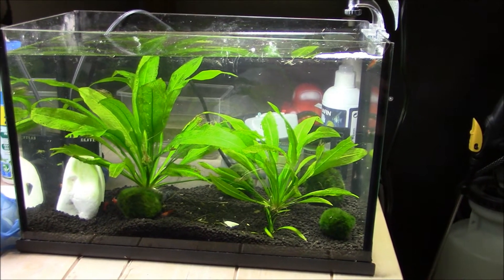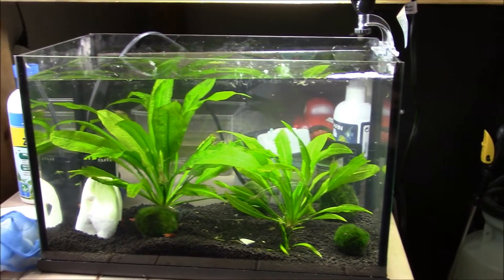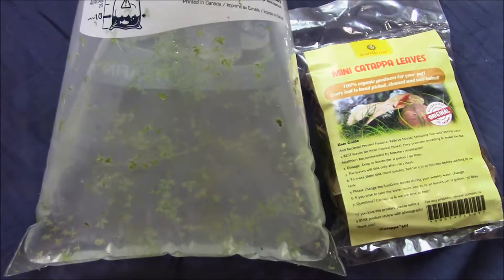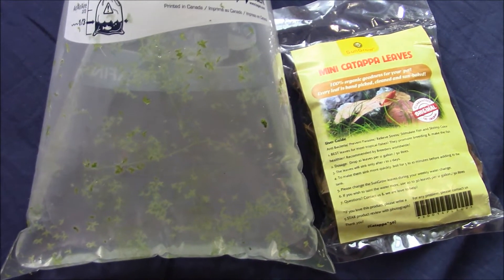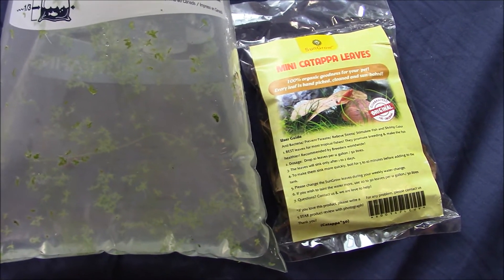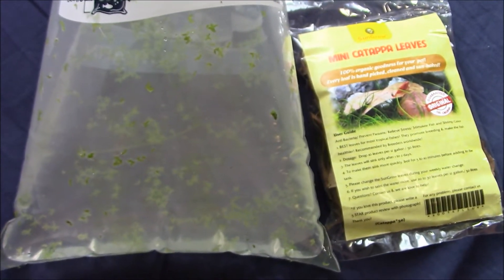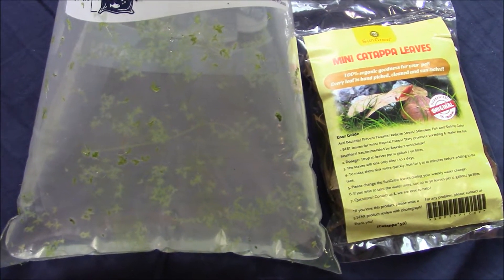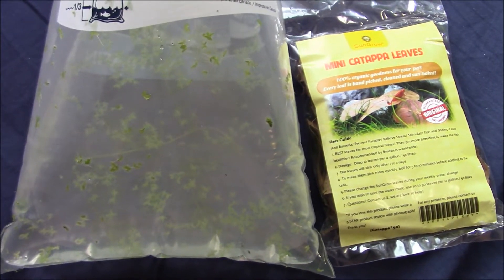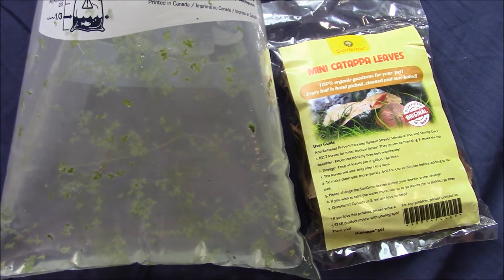They're really small and I don't know if they're sexually mature yet. What I did today is I went to the pet store and grabbed four more shrimp. Those four shrimp are just chilling in their little bag right now — three of them are males, one's a female. I saw this really beautiful red female that I wanted so I grabbed it. It's the only one you can really see right now, kind of right there.